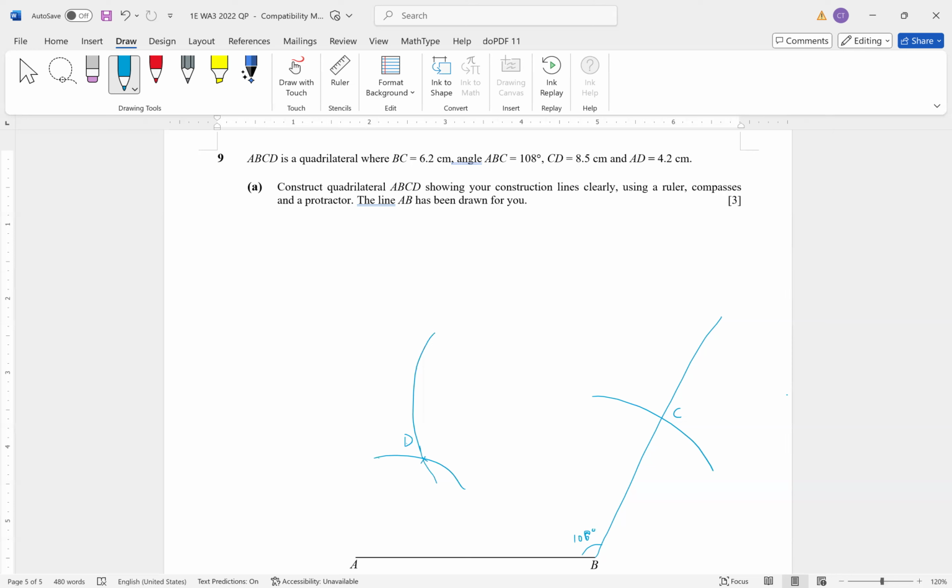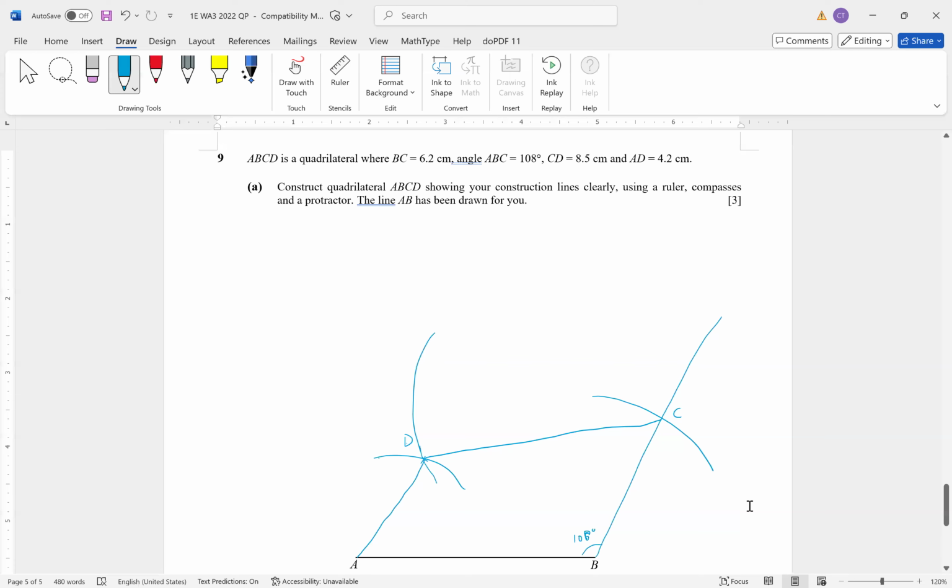After that, you join them together and you get your quadrilateral, something like this. Whenever you are given any lengths in this kind of question, except for the first line that you draw, but in this case they already drew the first line for you, other lengths have to be marked out using your compass. All right, so now let's go to the online construction set and use that to construct.